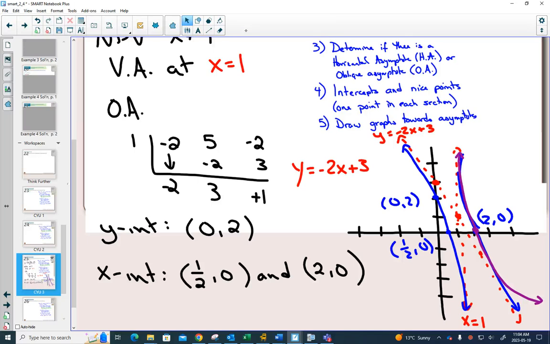Okay, I'm going to give you some time to do the 4 questions on number 5. If you finish all 4 of them, here's a challenge question with a weird parabolic asymptote. I'll never give you one like this on the test, but if you want to try one that has an asymptote that's a parabola, you can.